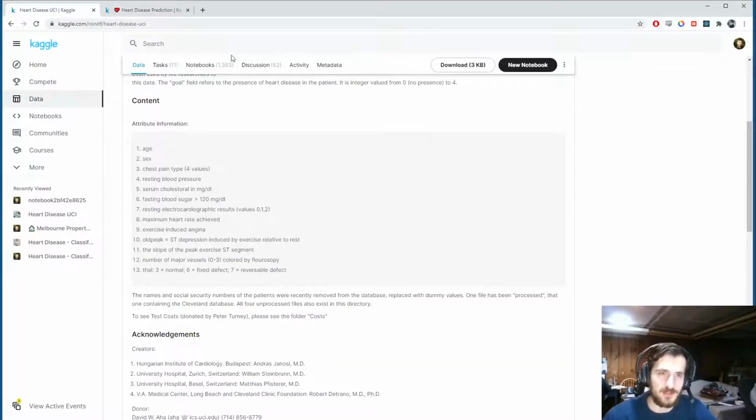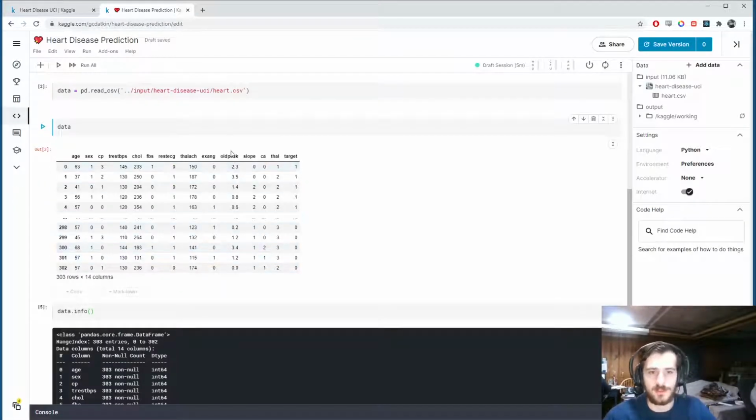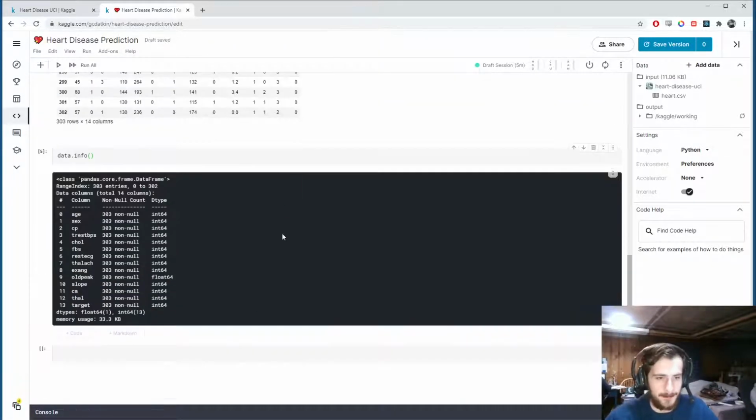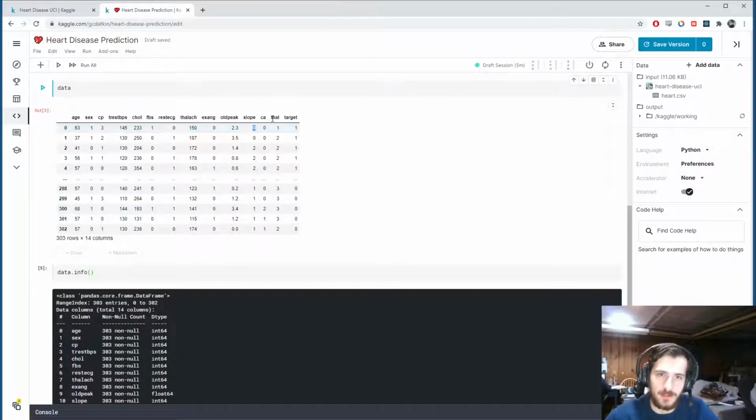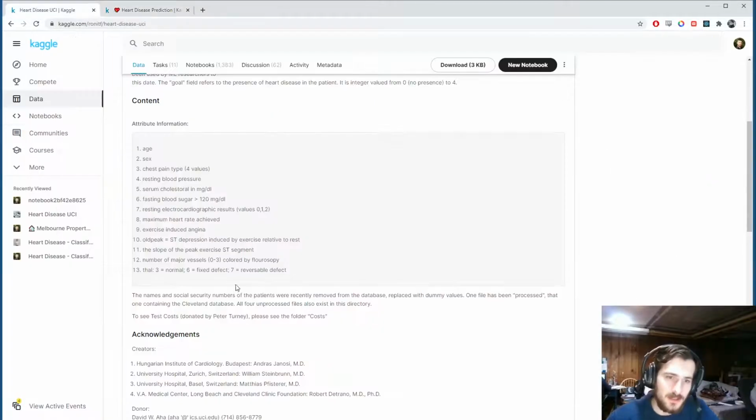It's not essential that we know what it is, because we know it's a numerical column, so there's no worry about how to encode it. However, there are some in here, like slope, thal, where they are actually categorical features, and so we're going to have to encode them in the proper ways.